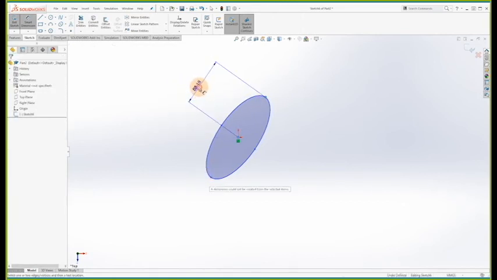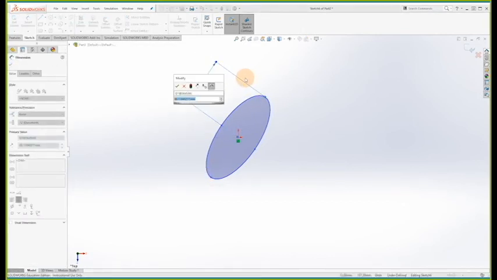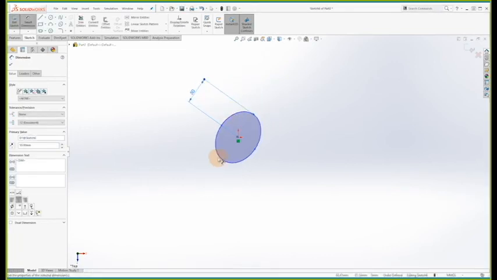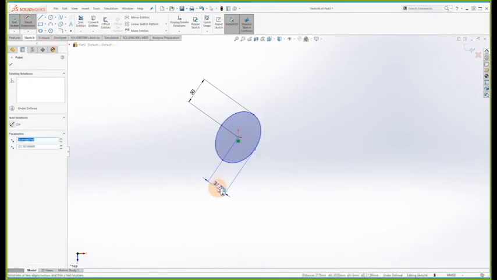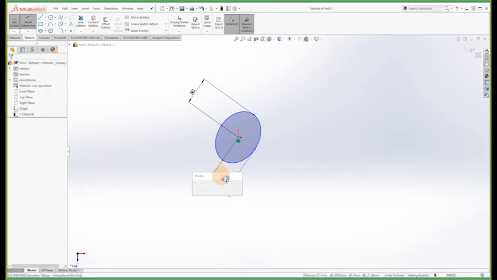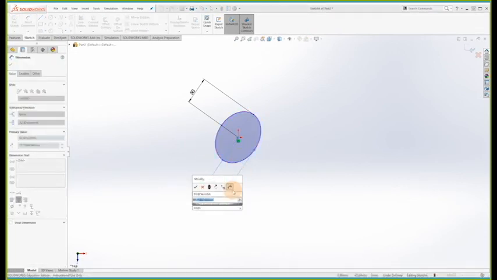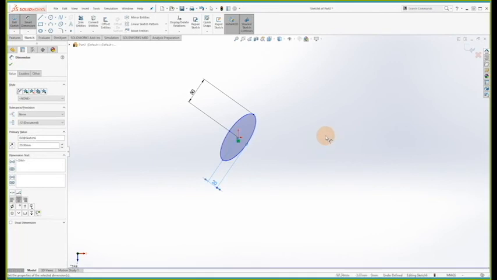And here, I'm going to type in what would it be. If I want it to be 100, it should be 50. So 50 plus 50 would make it 100. Whatever number I'm using, you put the dimension in half. So now let's do the next one, from here to here, dimension. So here's my other dimension. This one here I said should be 40 overall, so we're going to make it 20. So now we have our piece.